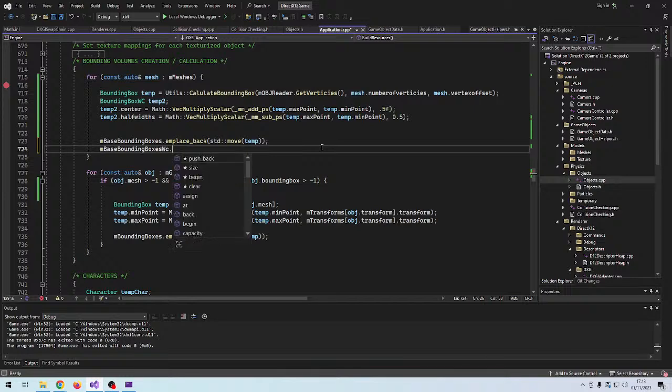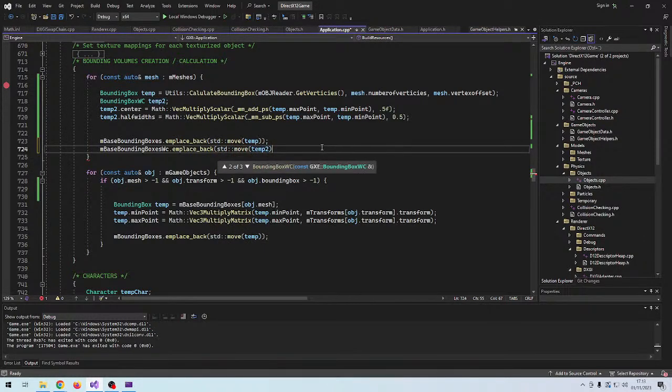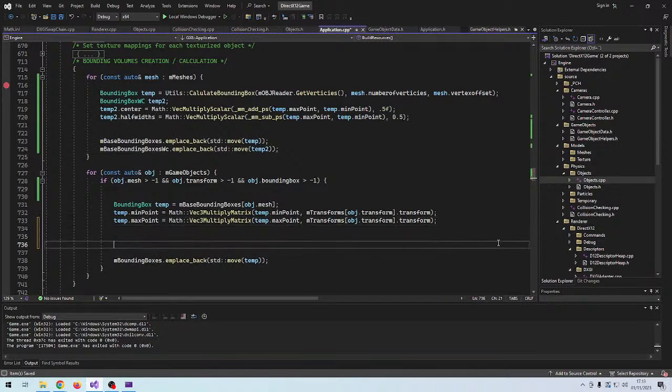Let's see. Let's move the object. Next, we want to do the same thing as before here.